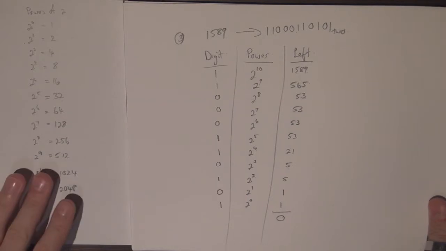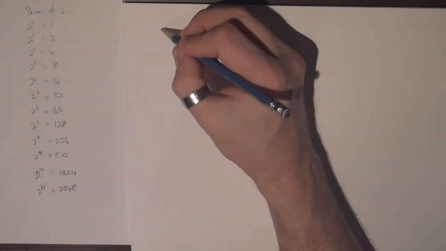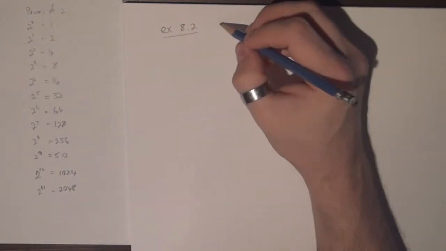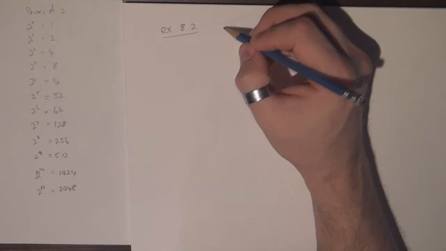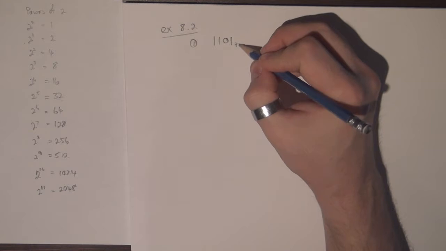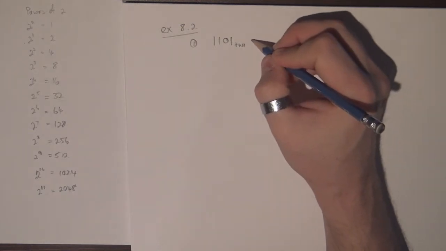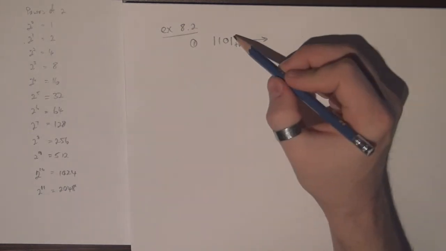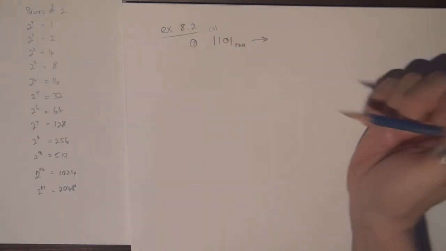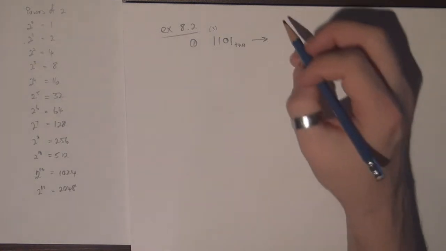So I'll leave this cheat sheet here as we move on to our next example, just as you can expect, converting the other way. So now we're looking at exercise 8.2. So I have my binary number, and number 1, 1 1 0 1. Now that's base 2. So that means my powers go from right to left, 0 1 2 3. So I can maybe have a little note there. My highest power is 3.